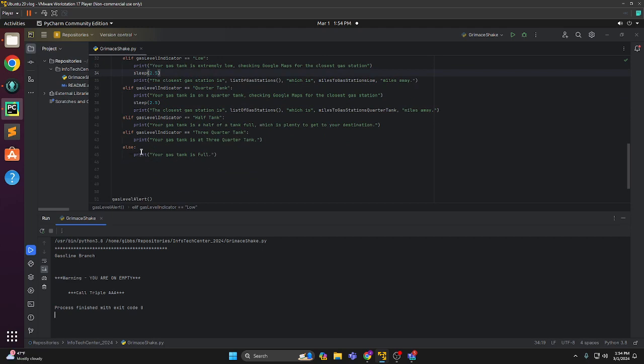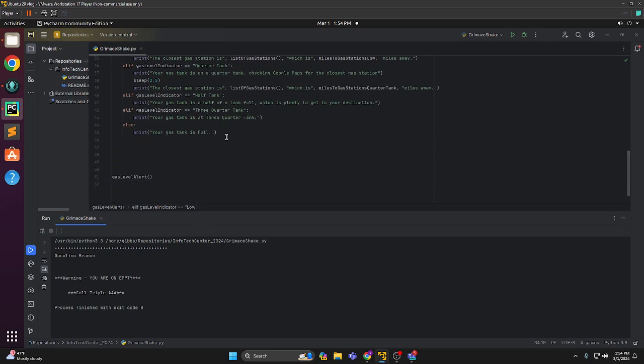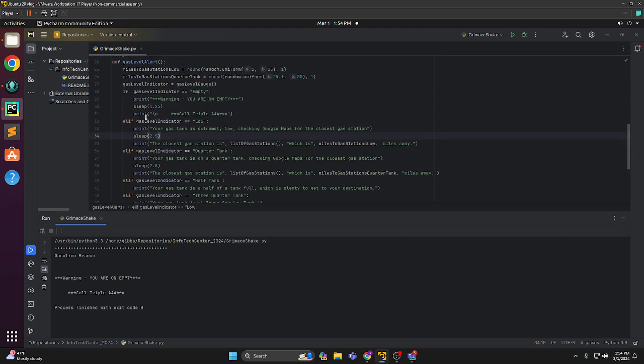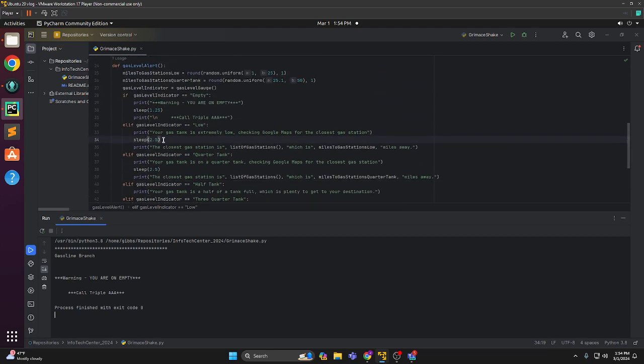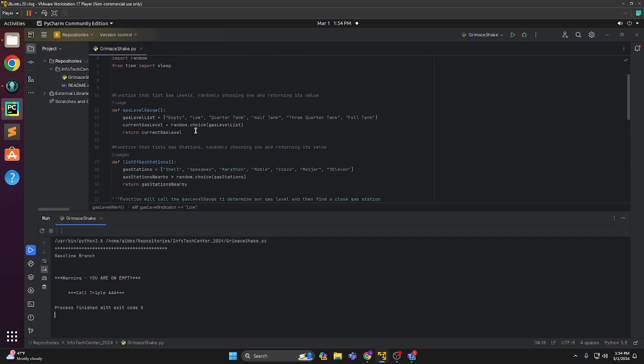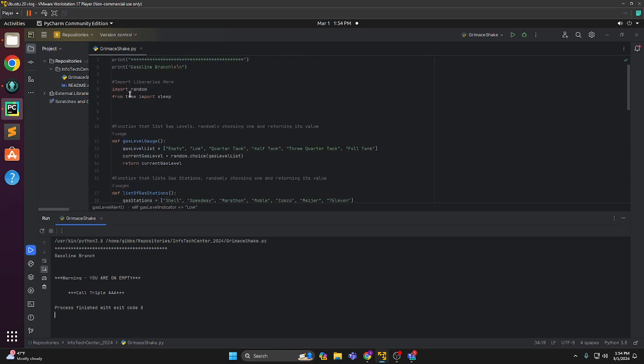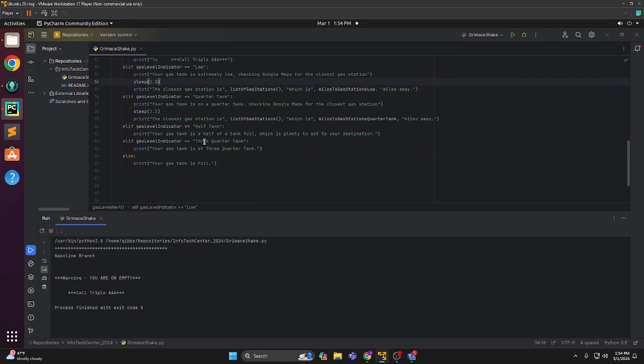Notice how I didn't make it sleep here because there's not two really, so I figured it's not needed. We call the sleep function again, which is all the way up here. Import time, import sleep. Again, another library which imports a function.